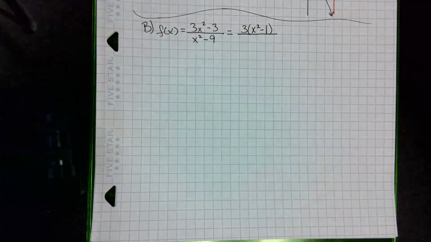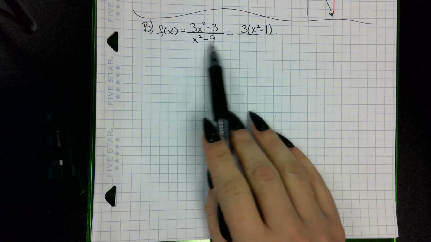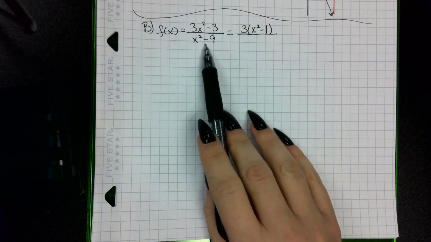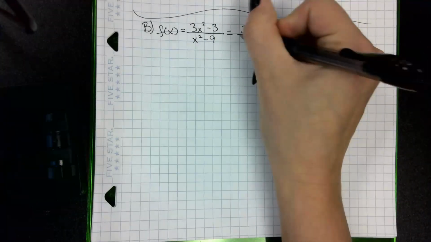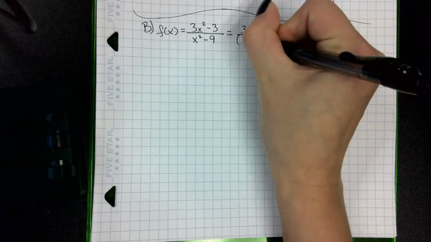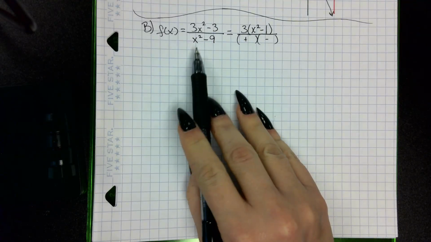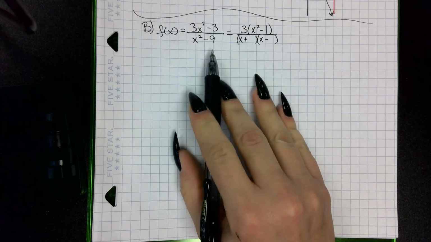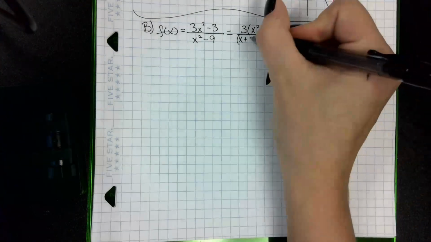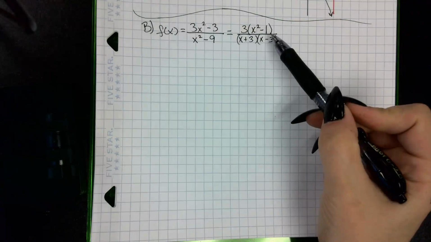This one's my favorite factoring because it's so easy. You have a perfect square, x squared. You have a perfect square, 9. It's subtraction. So you're going to do 1 positive and 1 negative, set of parentheses, positive, negative. Square root of the first term is x, so that gives you the first term of each. Square root of the second term is 3, so that gives you the second term of each. And it's factored.